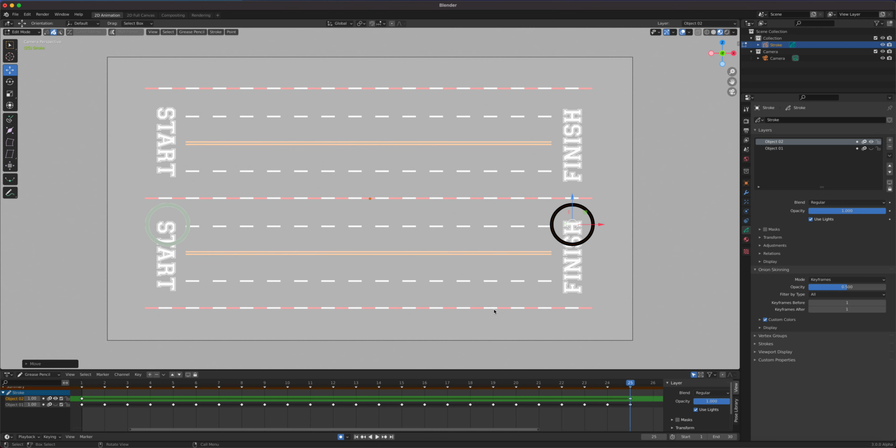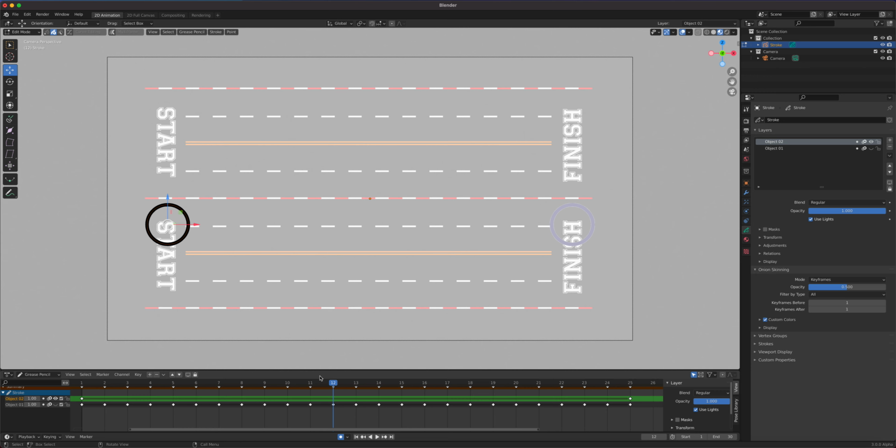Okay, so now what we want to do here is apply some principles of animation where it starts up really slow and then it goes fast after. If I go here to frame 1, we don't want it picking up speed until, let's say, frame 12.